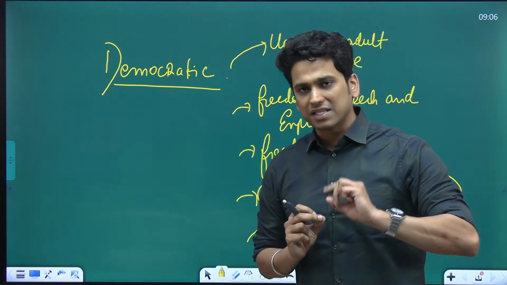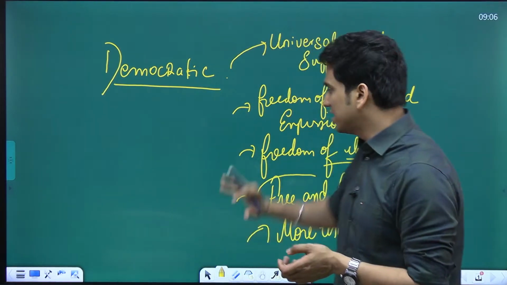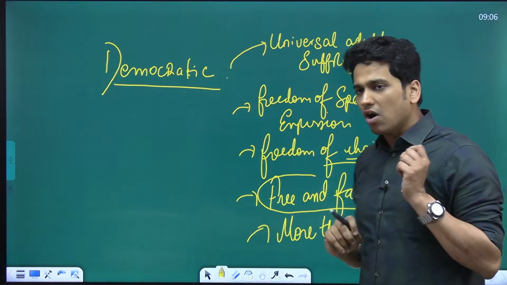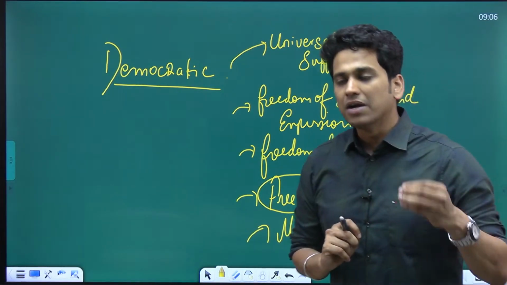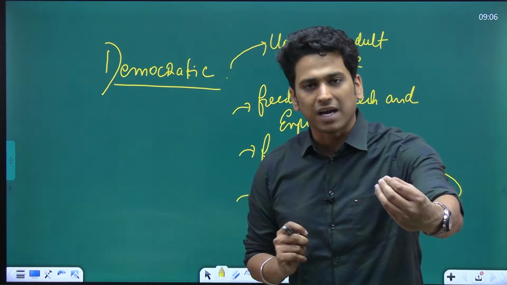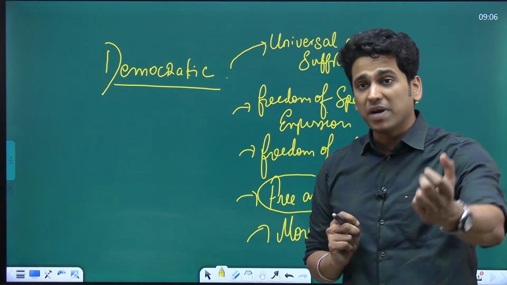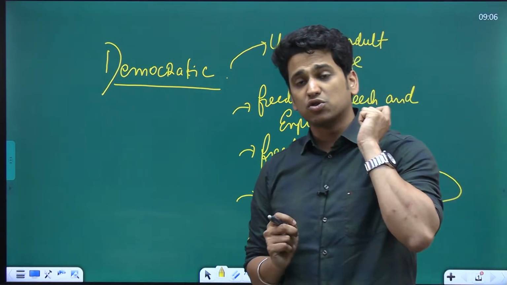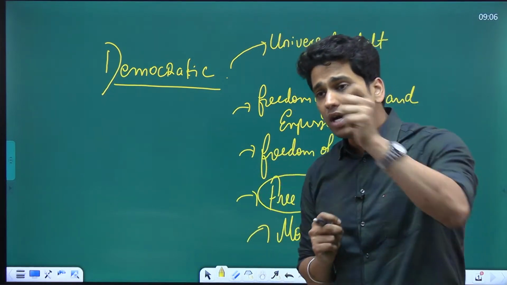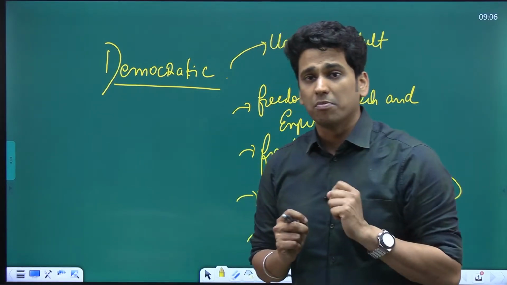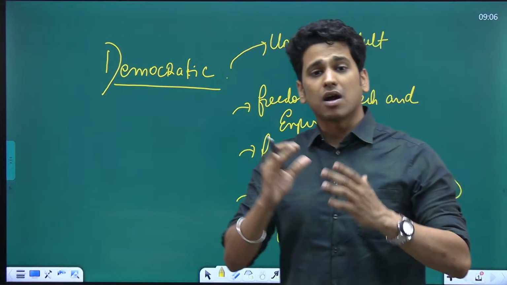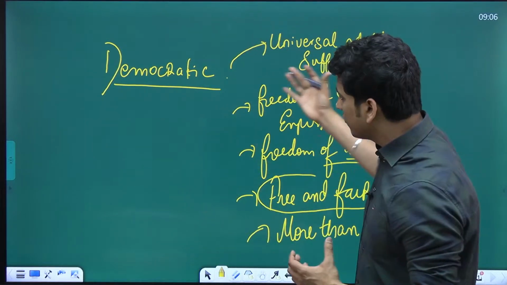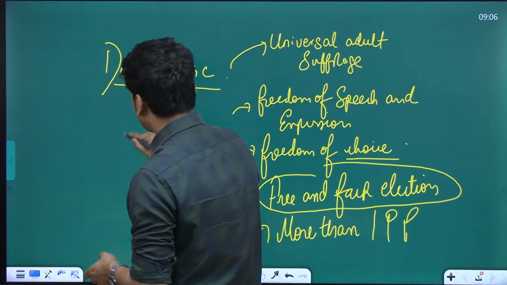So these are certain aspects. You can add more features to it, but these are the most important features of what we call a democratic country. Democratic country जो हमने बचपन से पढ़ते आए हैं, that is a country or a government that is run by the people, where people have the choice to choose their representatives who in turn will be running the government. And in most of the countries around the world, the kind of democracy that we are having, we call it an indirect democracy.